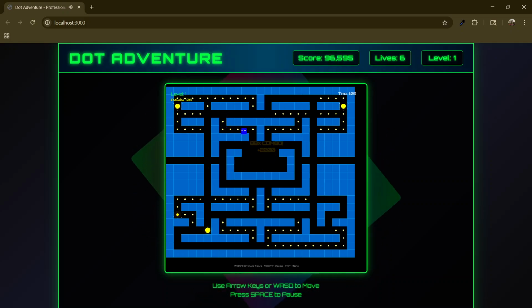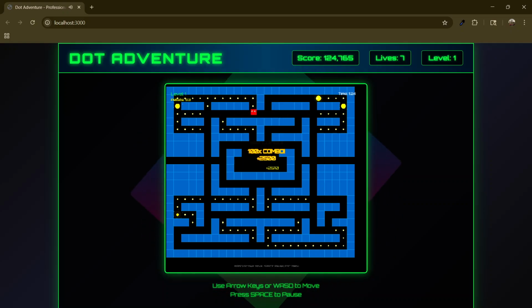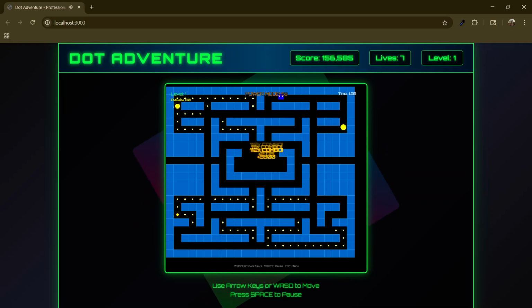I also need to go back to the level design in the code and stretch it out a bit. And look at that, I'm sad because I had this working and I did something, I broke it. And then the other thing I wanted to show too is when you finish a level, it actually just repeats.